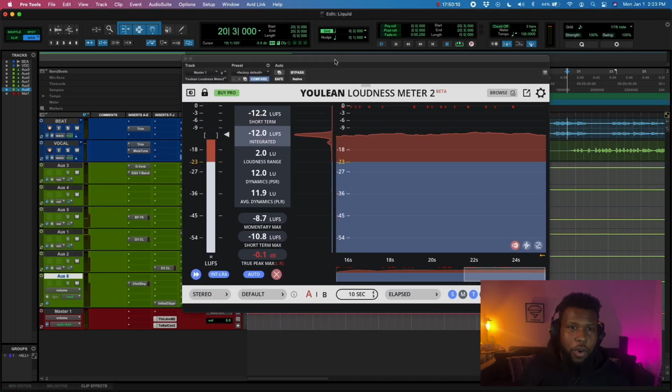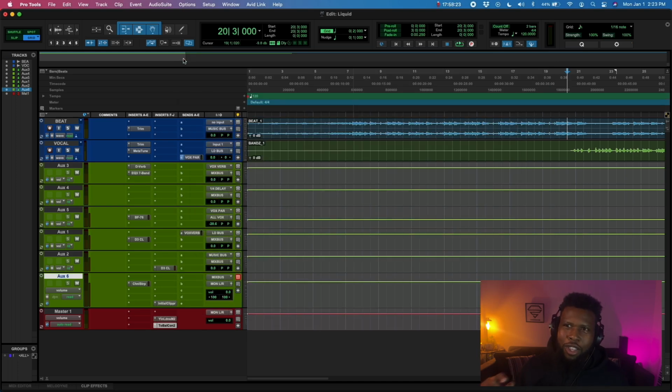Cool, as you can see, we're not where we wanna be loudness wise, but man, look at where we came from to now with just a few stock plugins. And we could get it the rest of the way there with a little bit more work. Look, man, these are the tips I'm giving you guys week in and week out. And if you need a little bit more help, drop me a line down below.